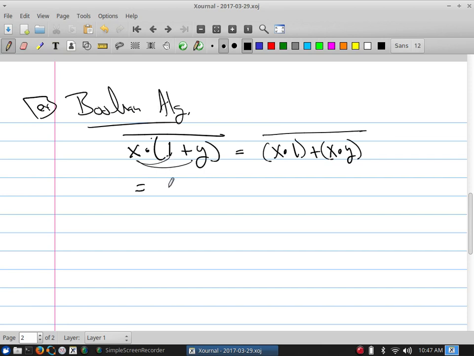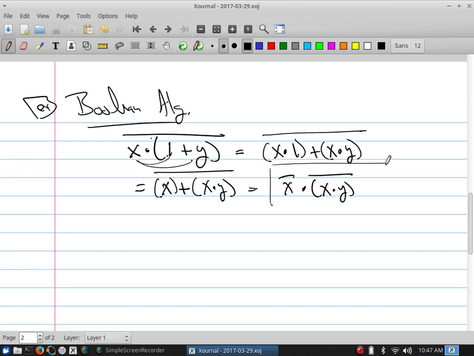This is different. And so that would be x plus, which I could leave as a parenthesis, (x dot y), but I have this entire complement. And I was like, well, you know what? I'm going to take that complement through. That's x complement dot (x dot y) complement. What did I just use? I used De Morgan's. So De Morgan's is a distribution of the complement, right? If I wanted to, I could go ahead and stop, or I could keep on going if I wanted to, right? As we keep going through this, we could keep writing and say, what is this equal to?